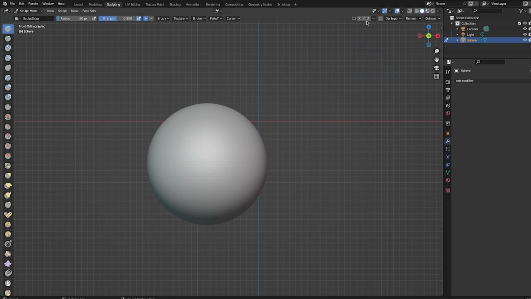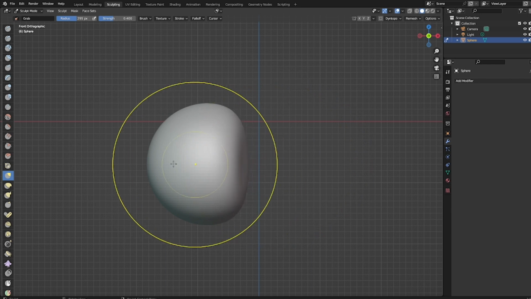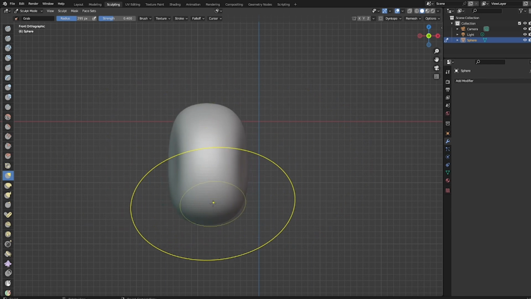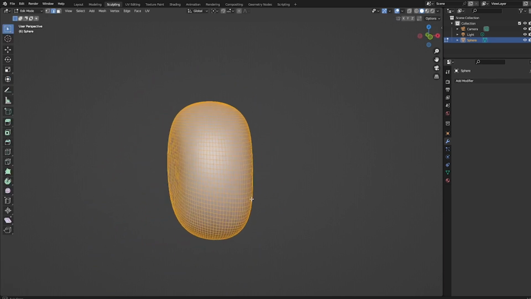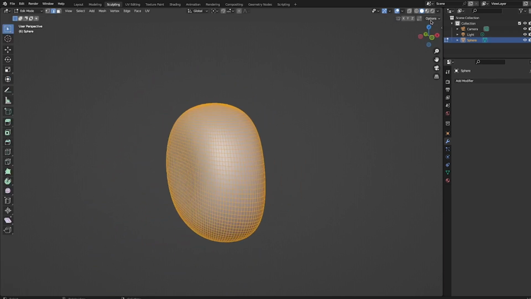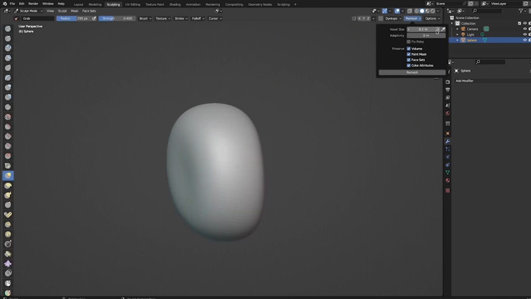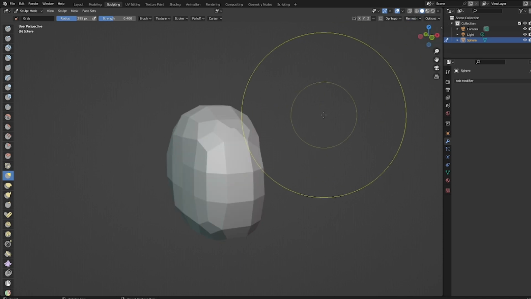Or you can do this: let's say I have a dude here. Look at his face, such a flat face. I use the grab tool, and I'm like, this is too much. I can go here and do remesh and choose a different remesh size, and now look what I've done.